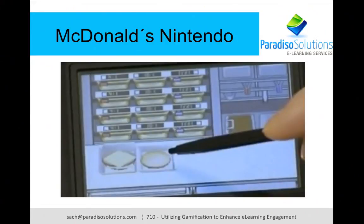The next morning when they come to the job, they can focus on some of the soft skills, such as communication skills and customer service skills, and really figure out the last little touches which are needed in their training, as opposed to training from the beginning. So the games were helping them train. McDonald's was saving a lot of time, and the employees were having fun.